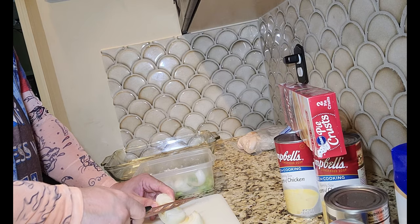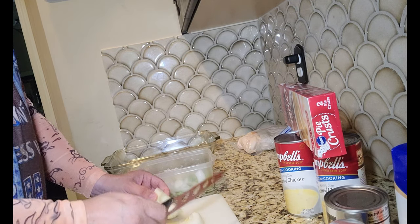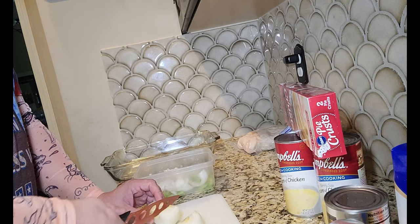Center the onion, that'll do good there. Takes that out of there. Not sure about that.